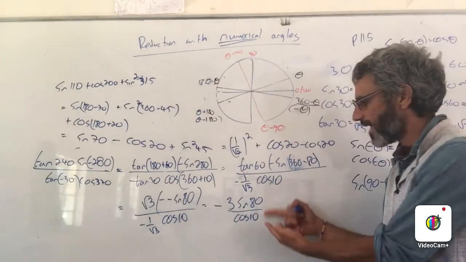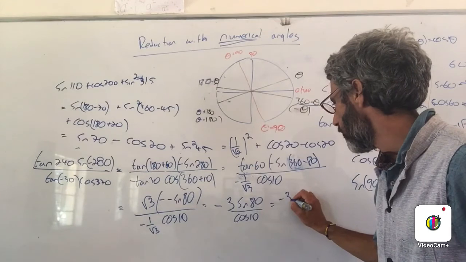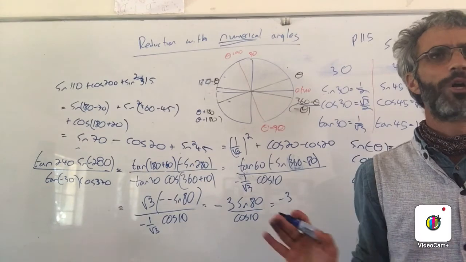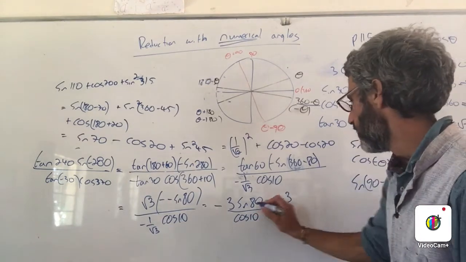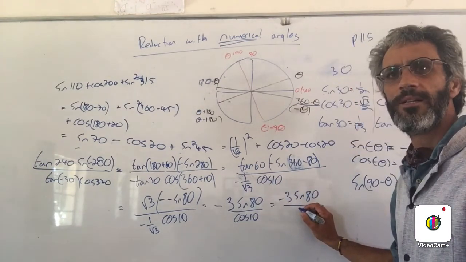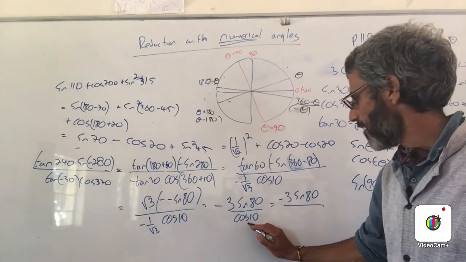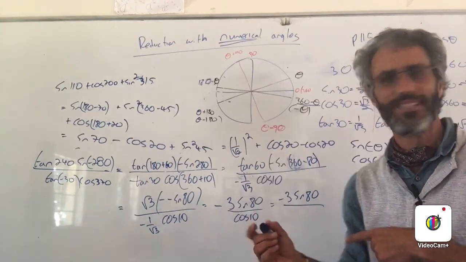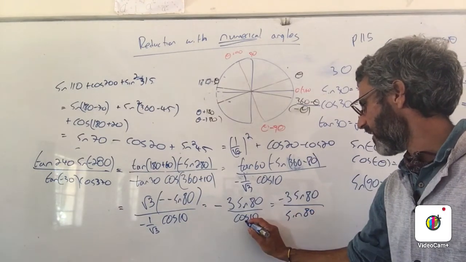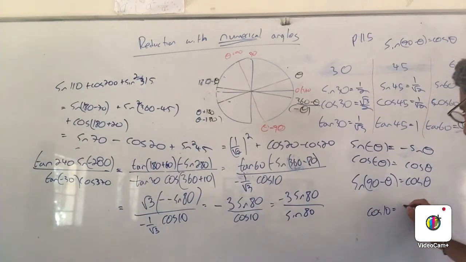Surprise, surprise, what do these add up to? 90. So I can do a co-function here. Okay, we'll keep the 3. Which one do you want to convert? Which one do you want to keep? I'll go with what you want. Sine 80. Let's keep the sine 80. Okay? So instead of cosine 10, what can I write? 80 is 90 minus 10. So it's going to be something 80. What 80? Sine. Okay? Cosine 10 is equal to sine 80. That's the whole principle here, right? Cosine 10 equals sine 80.